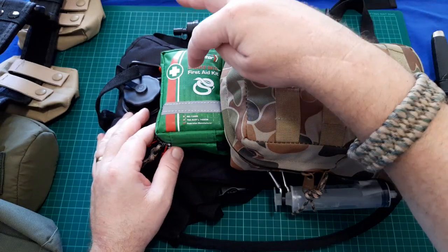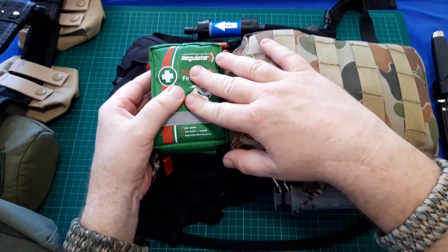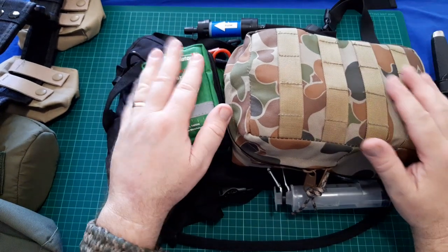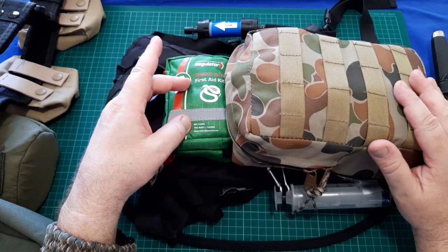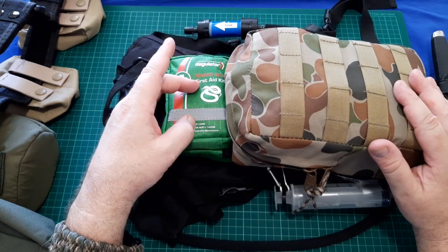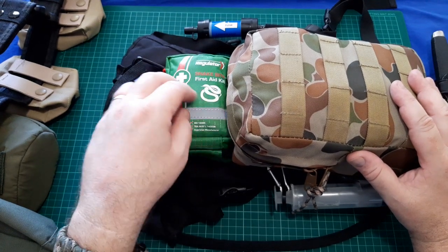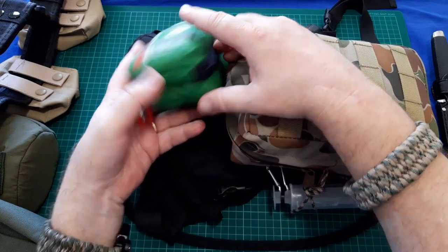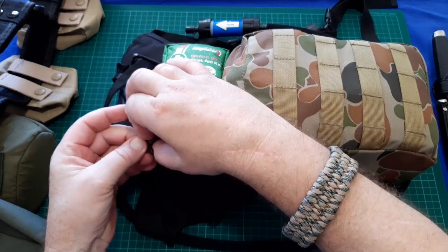So I advocate that you carry around a snake bite kit. I've got one of these. I bought them from Catch, an online store. These are not my normal ones. They're about $13 plus a couple of bucks shipping. Pretty reasonably priced. All the other ones I've ever had were a little bit more expensive, around the $25, $30 mark. As you can see, they are quite a bit smaller, but they had pretty much everything you needed.